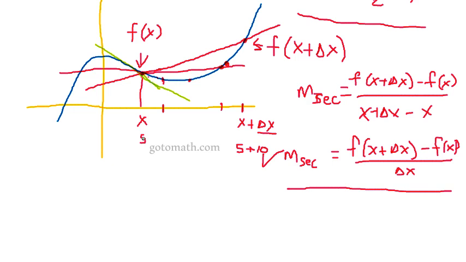So to find what that actually is, what we'll want to do is we'll want to use the limit, the limit. So we just simply say as delta x approaches 0, and then, of course, we have our f of x plus delta x, minus our f of x, and it's all over our delta x.